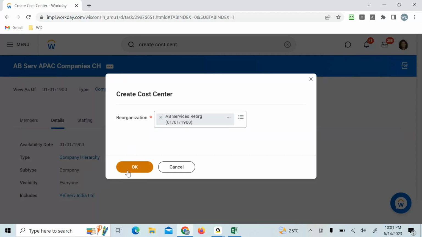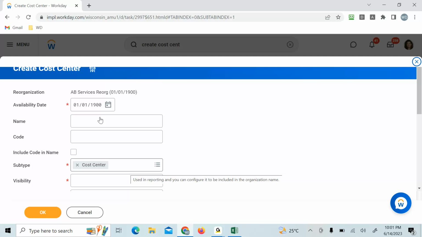Click on OK. I'll give AB Services Executive Management Cost Center. I'm just giving some random name here, and the subtype is Cost Center, and visibility is everyone.